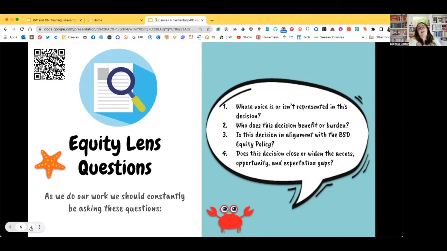We kind of were mad scientists in the background, Carrie and I, wanting to teach the teachers about different features within Canvas, but then also just the launch of Canvas for students to make it nice and easy. It has features that teach the kids how to use the recording Canvas feature to tell you how to say their name, which is just helpful when you have students that have trickier sounding names. There's sections for you to get to know them, 2 truths and a lie. Carrie, remind me some of the other ones we have in there, but just a really great module that's very equity focused, and just reminding you that that's everything that we do.